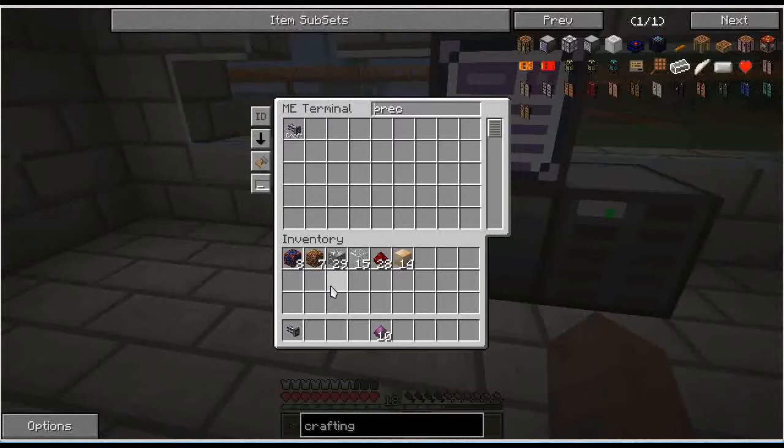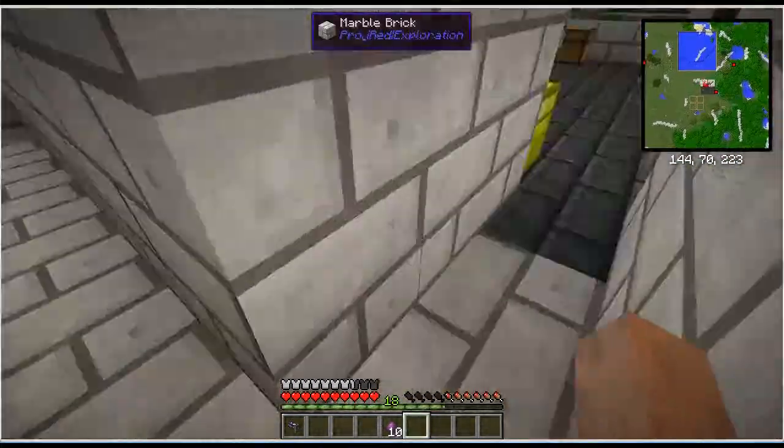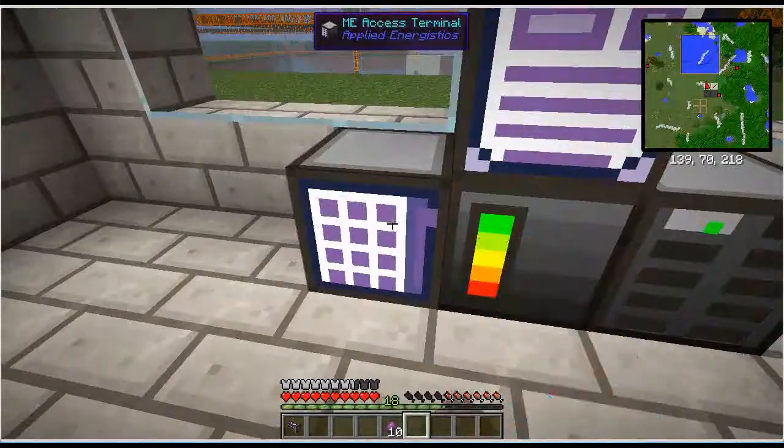That complicated product that would have had to go to the crafting table multiple times and make multiple things, we didn't have to do any of it. It did it all for us. So, let's see if that's going to help us out.